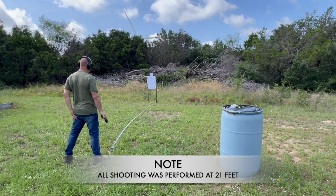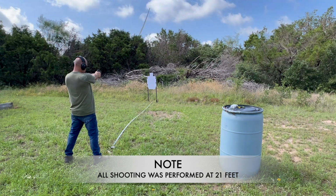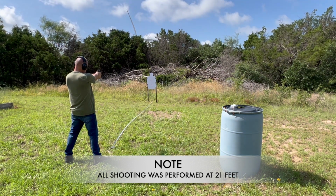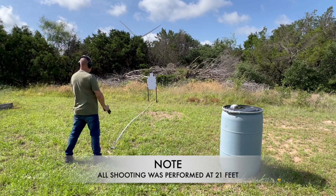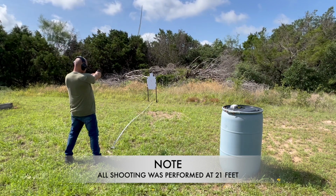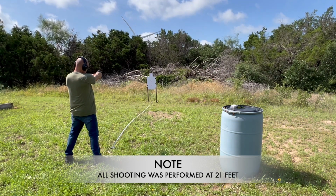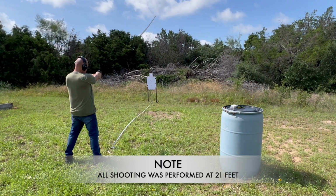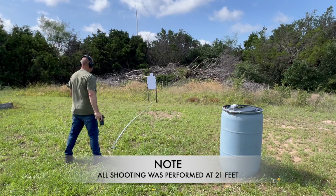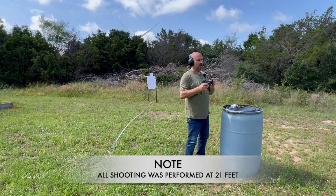Same hole. I'm still a little bit left and high. I'm going to do one more. Sun's coming out. Oh, I pulled that one. I pulled it high. All right, let's go again. And now the target's moving with the wind. Okay, right above the bull. So I think if I go down just a hair, I'll be good.